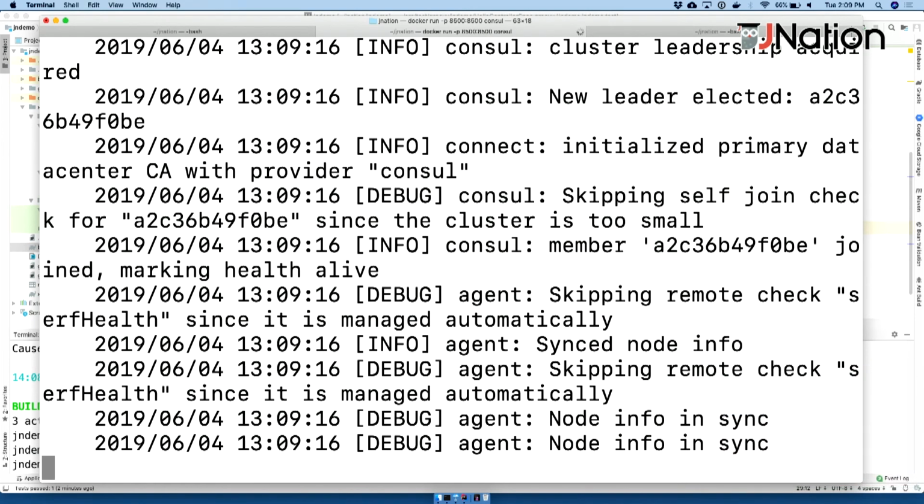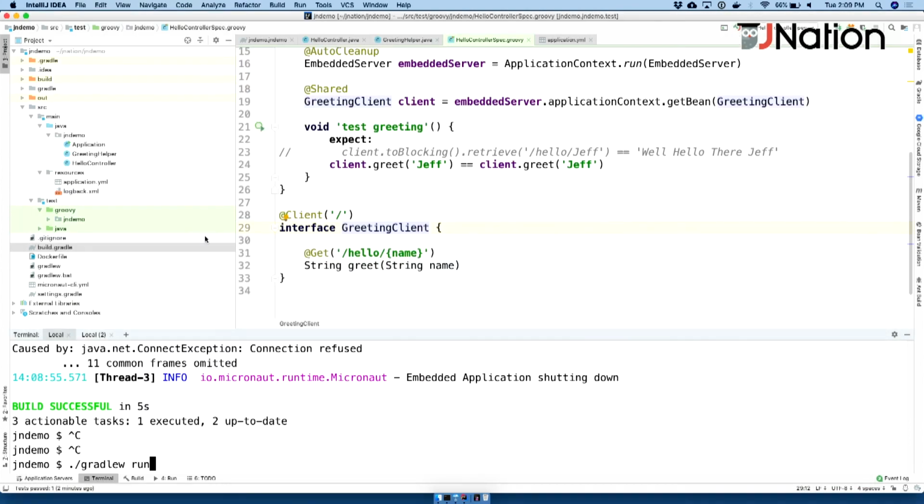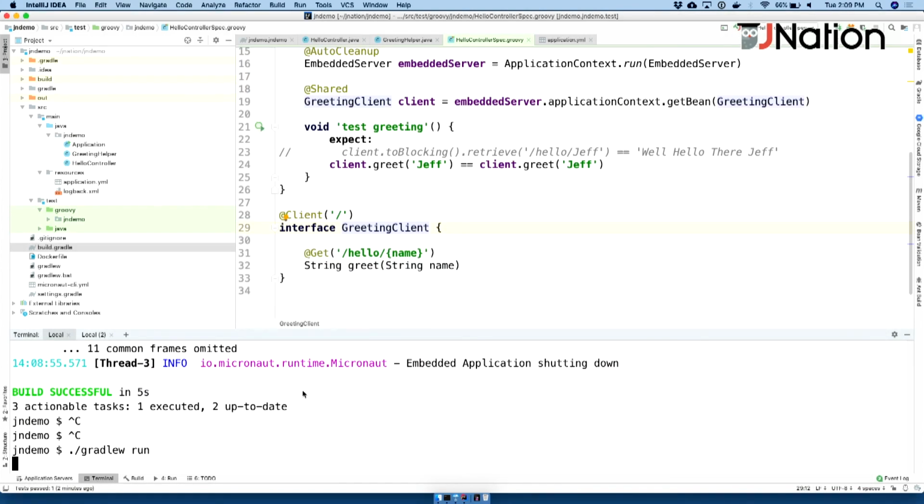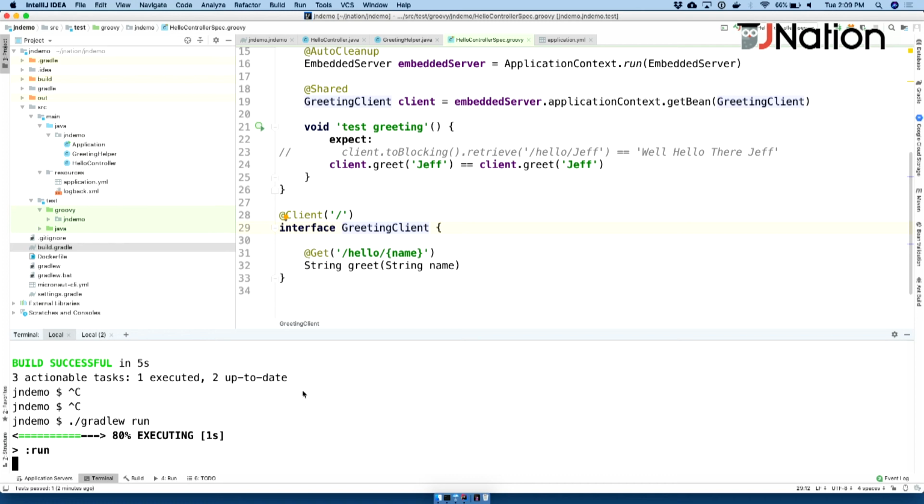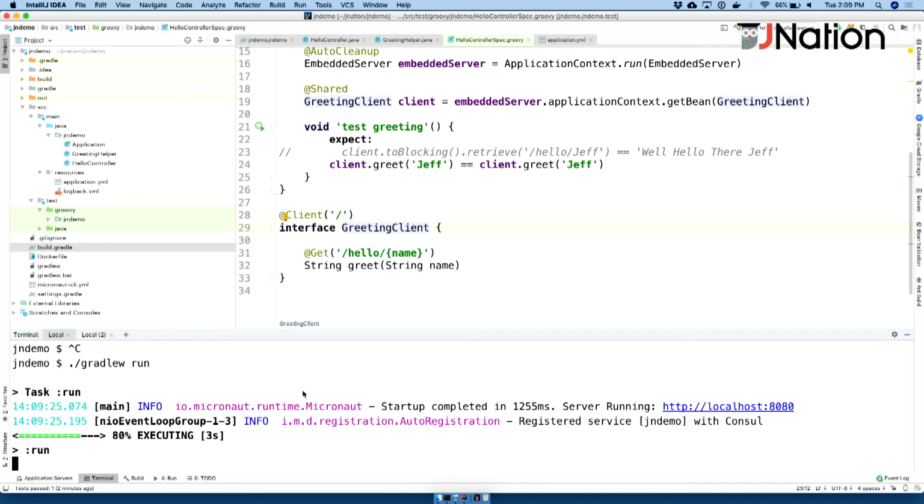I like it when mysteries have explanations, and I don't have to wander around the rest of the day wondering what was wrong there. Okay, so now I'm optimistic the thing will work. All right, and that's what I expected to see. So we see two lines of output here. We see that the server is running, and we see a message that says the server has registered itself with console.